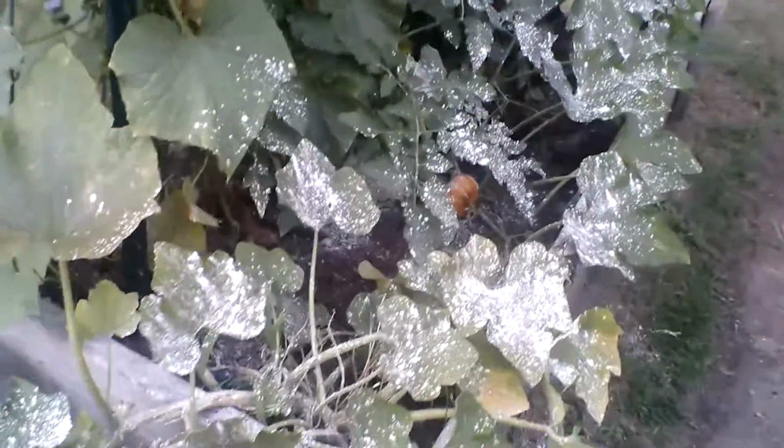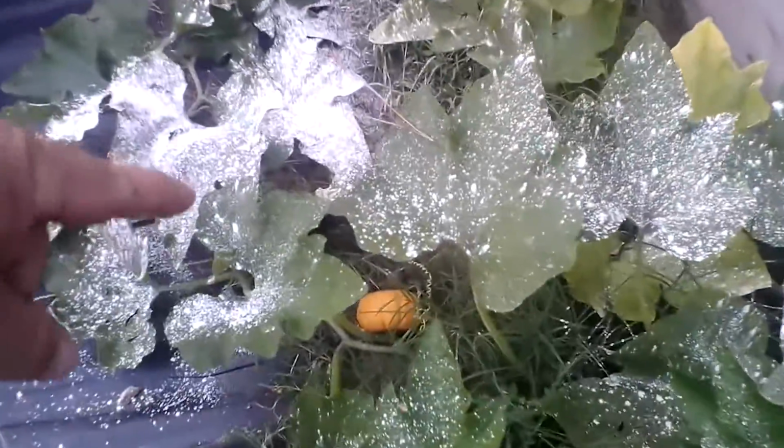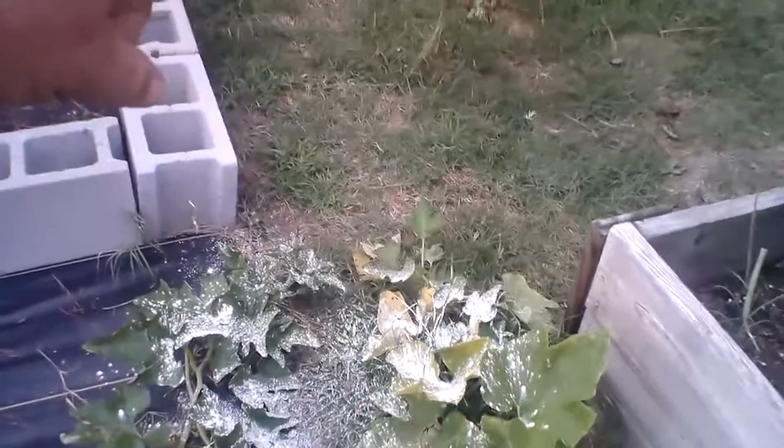All right, so look at this pumpkin. This grew out of complete volunteer. So I've got a little Jack-Be-Little down there. That one's probably about ready to harvest. I got another one right here that's about ready to harvest. There's two more little ones on the end over there that are growing.